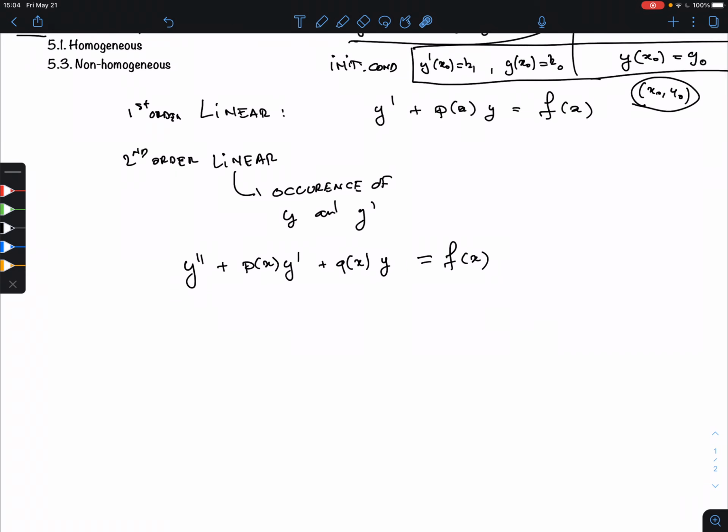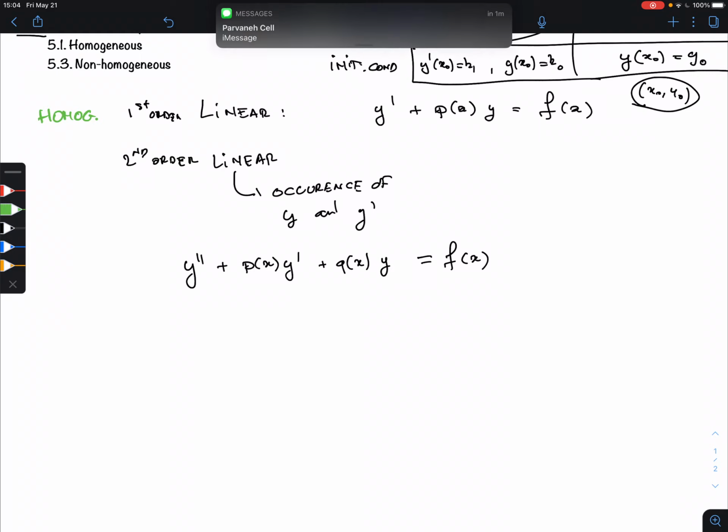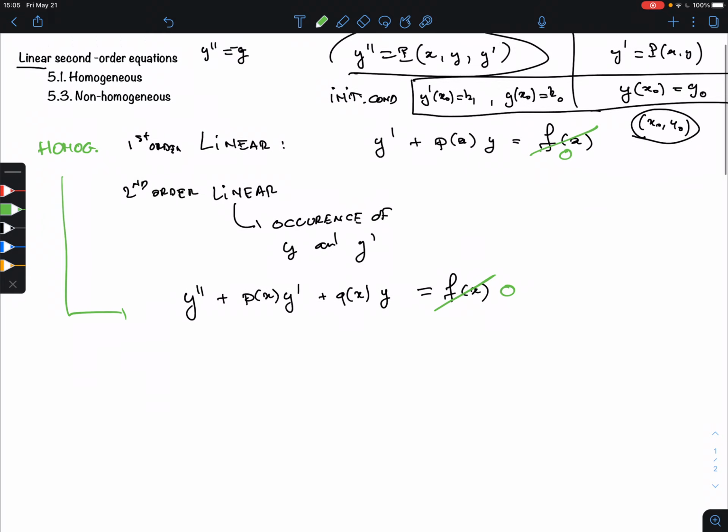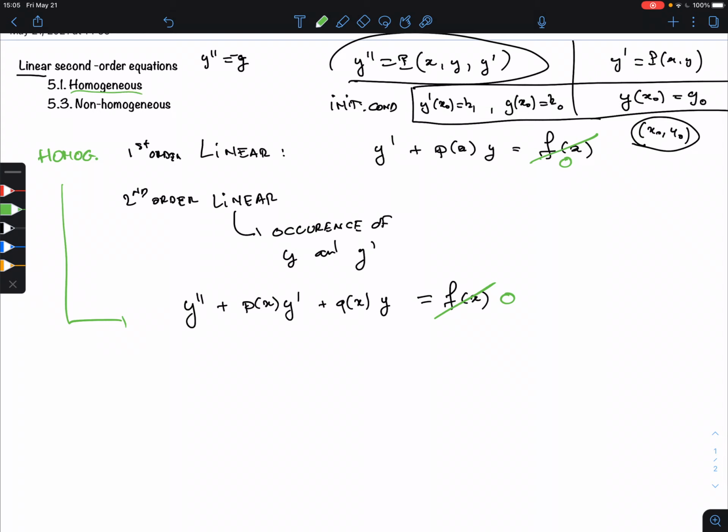Okay, now we had also discussed homogeneous, right? So remember, let me write now, if I add the term homogeneous here, what happens? What is the difference? Well, homogeneous means that this was 0. What will homogeneous mean here? Exactly the same thing, that is 0. And if it's not the case, then we are in the case of a non-homogeneous. So we have the homogeneous one, that's 5.1. Notice that I'm going to do this in a slightly different order than the way it's listed in the textbook. It makes more sense, I think, to do it this way. And then the non-homogeneous one. That would be where we have an actual f.